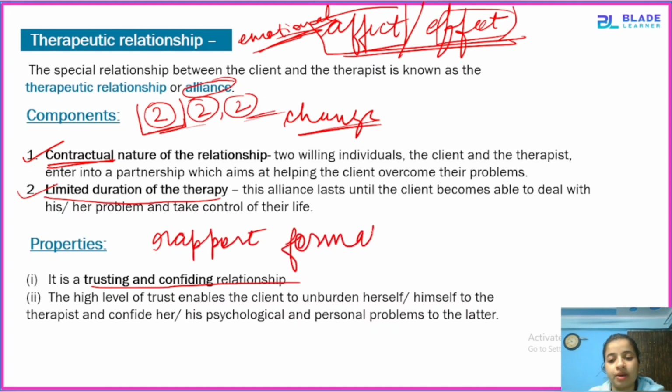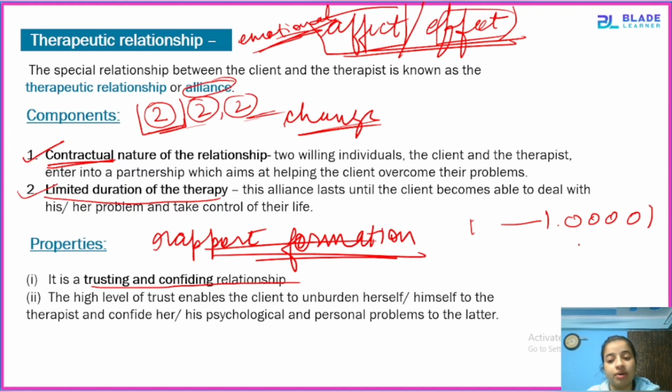so that you become comfortable with them and you begin to tell them the truth, right? And they are trained to be so. They are usually very convincing people, and they try to make you very comfortable so that you tell them the truth. And this is exactly why these relationships have to be very trusting and confiding, because if you report a thing as 1.10000001 instead of 1, it will change the way a therapist looks at you. It will change their conclusions and observations about you. And this is exactly why they do not want you to lie to them.